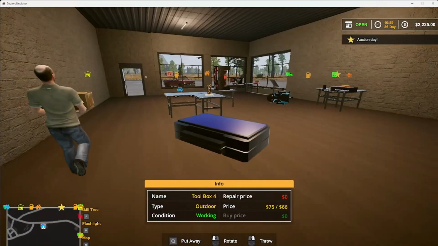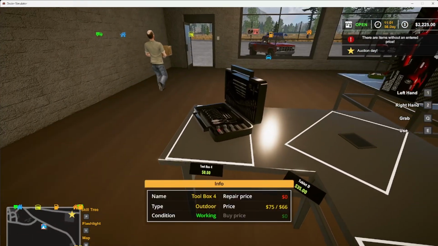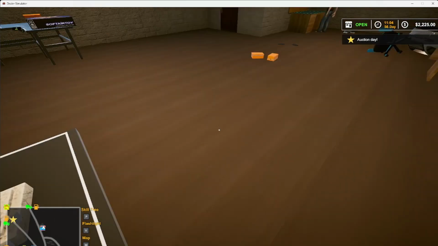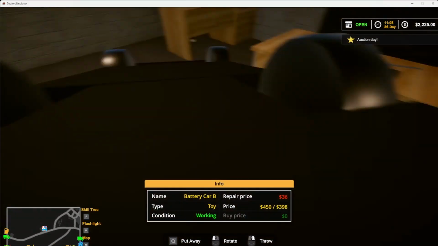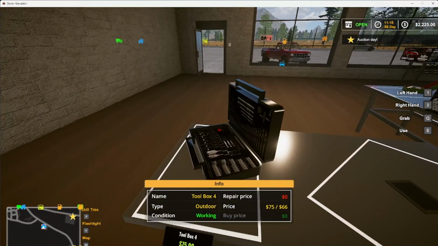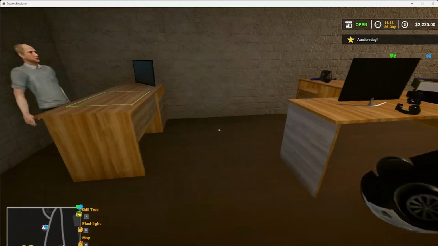Let's put this wherever that was. Oh, the same exact thing. So, $75. I think the other one was a different tool set because that was 107. I think it was 125, something like that. This is only 70. Got some DVDs over here. They're not much.